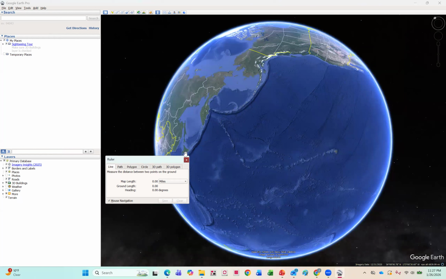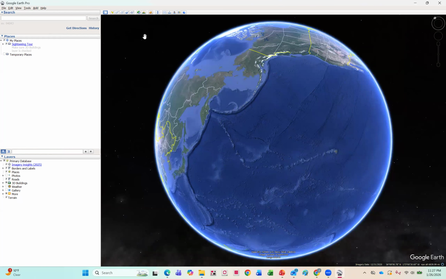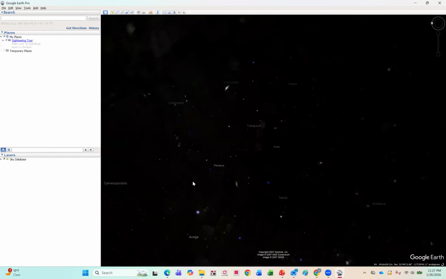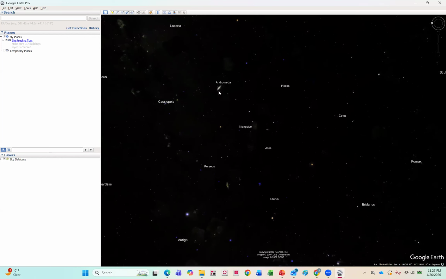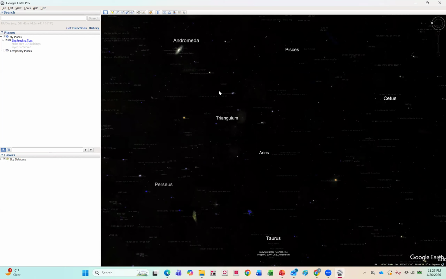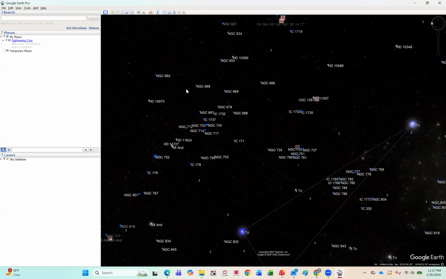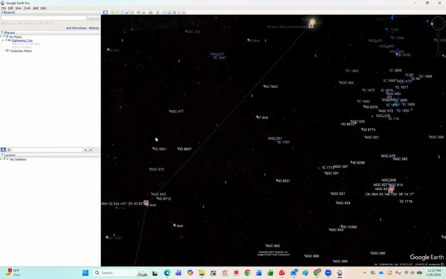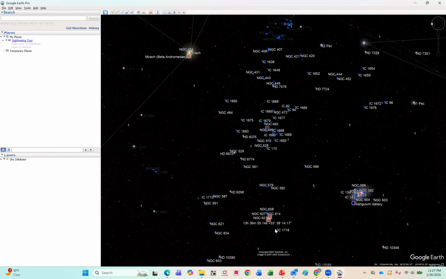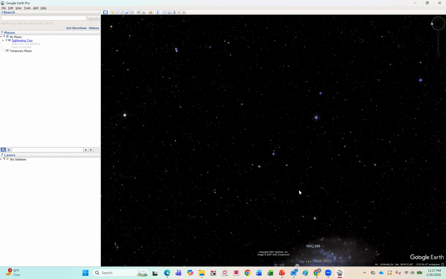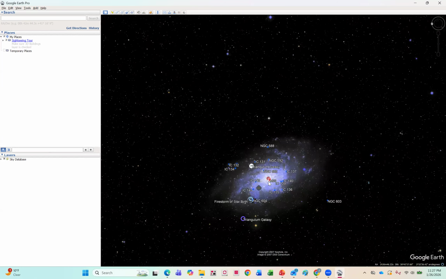Some years ago, they added that you can check out the sky. The sky is pretty cool. Like you can be looking at galaxies, certain galaxies. And all these stars they have labeled. I think I lost Andromeda. Anyway, there's other galaxies here. So I don't know if you like your stars and things, you can geek out over that.